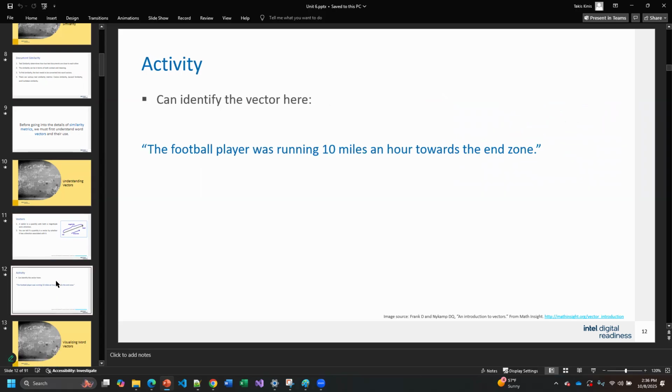And what they're throwing out here as an activity, and I assume they're missing the word you here, is: can you identify the vector here? In other words, we have the sentence, the football player was running 10 miles an hour towards the end zone.